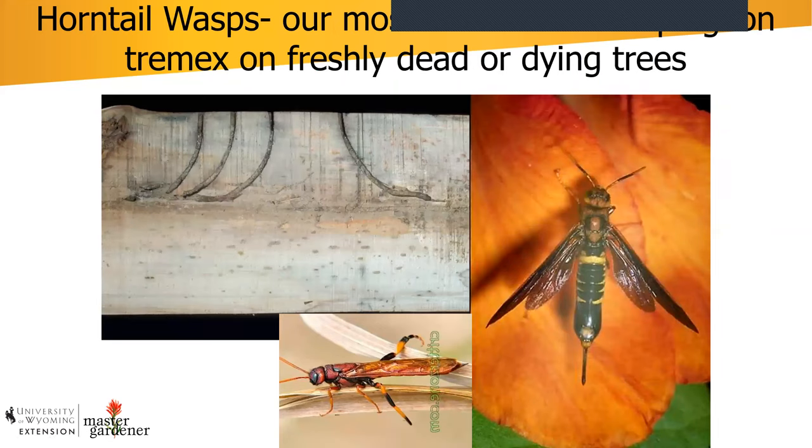Sometimes we get these, and of course, last summer was the killer hornet craze, and some people were submitting these, and these are pigeon tremex. So it's a horntail. It's a type of sawfly, so it is a member of Hymenoptera. It has a broad connection between its thorax and waist, and this is used for inserting eggs under the bark of dead or dying trees. So they're not a tree killer itself, and then the larva will chew on that freshly dead wood and decay and slowly develop into a rather large insect, probably about an inch and a half from the head to the end of the abdomen. So again, something to note.